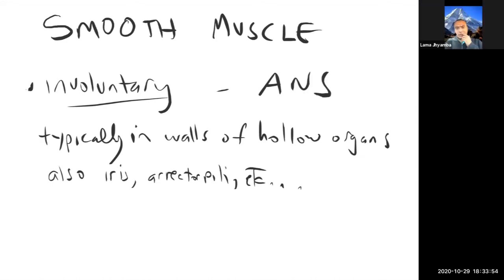So the muscles found in the ear, those tensor tympani and the stapedius, those are also... No, I think those are actually skeletal. And your diaphragm is skeletal, even though in general you don't think about contracting your diaphragm. You don't think, I'd better keep remembering to breathe or else I'm going to die. So as a rule, though, most of the muscles that you don't think about tend to be smooth.